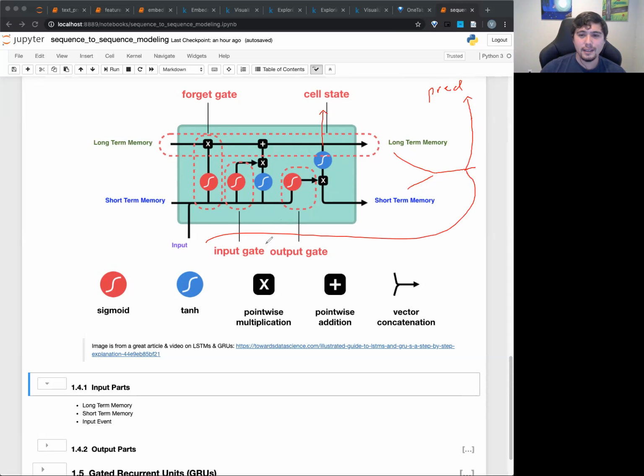The exact details on here, I'm not going to go over. If you want to, you can go through it, but I don't think they're super important. They don't give a huge amount of information, other than the fact that they're remembering different parts. And know that there are different gates, for example, this is the forget gate. It takes the non-important stuff and makes it forget it, and does the operations on it.